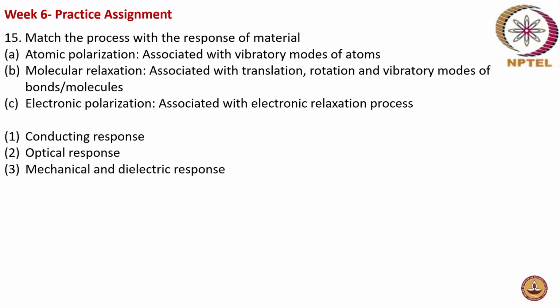Match the processes with the response of the material. A is atomic polarization, associated with vibration modes of atoms. B is molecular relaxation, which is associated with translation, rotation, and vibratory modes of bonds or molecules. And then electronic polarization, associated with the electronic relaxation process. So which of these processes happens, and what would their corresponding responses be: conducting response, optical response, mechanical and dielectric response? You have to match.